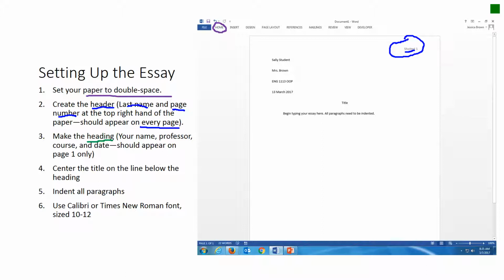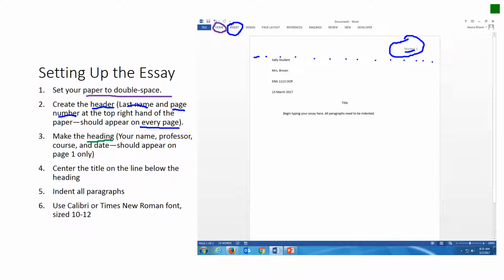To set up a header, you would go to the Insert tab, and you're actually going to see where it says Insert Header, but don't go there. Instead, go to Insert Page Numbers and select the third option where it shows the page number at the top right hand of the screen. After you set that, there's going to be a dotted line, kind of like this but a lot neater, and it's going to show just the page number. Right in front of the page number, you're going to type your last name and then a space.